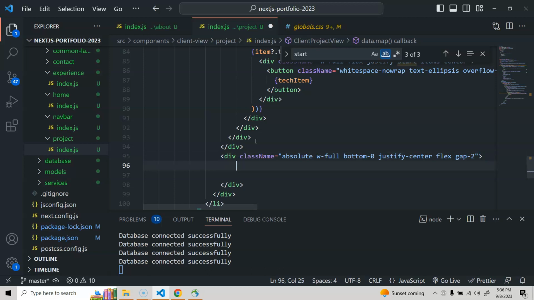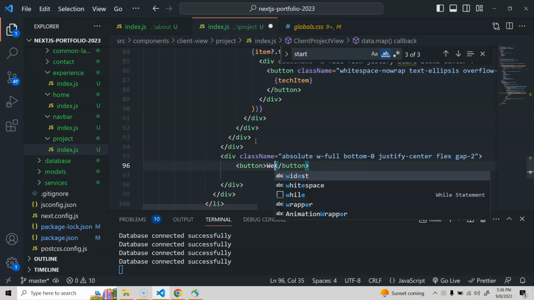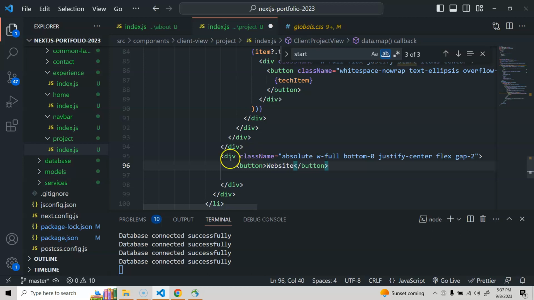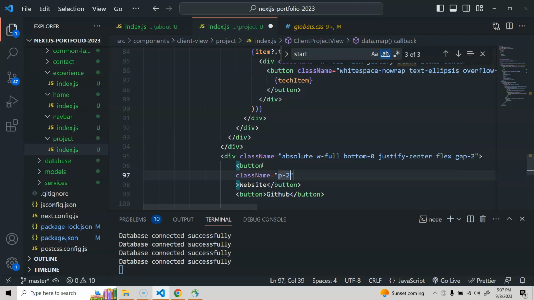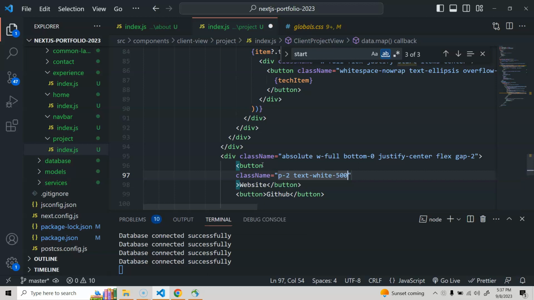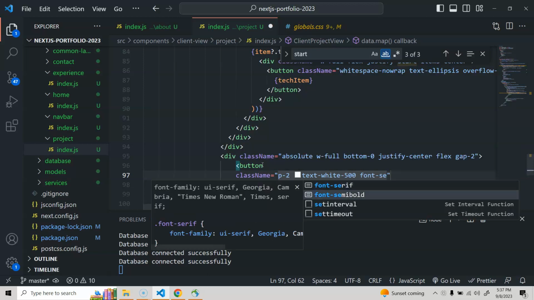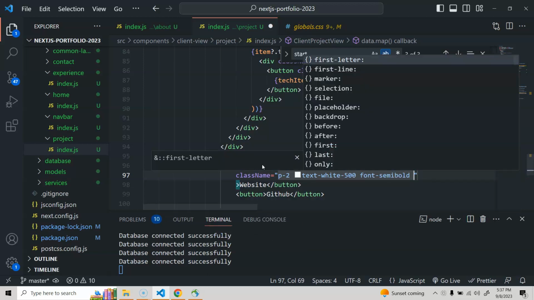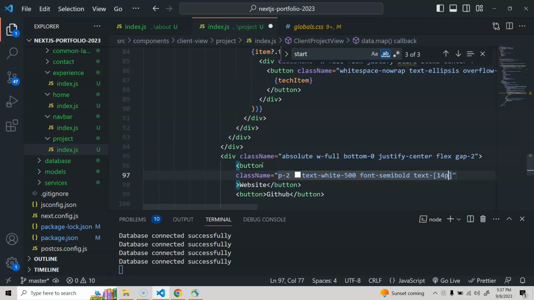Alright, now inside this we are going to use buttons. The first one will be our website link, and then at the end we'll have another button, and this will be our GitHub button. Now for this one let's use the following class name. We'll do padding of 2, text-white-500, font-semibold, text-[14px].